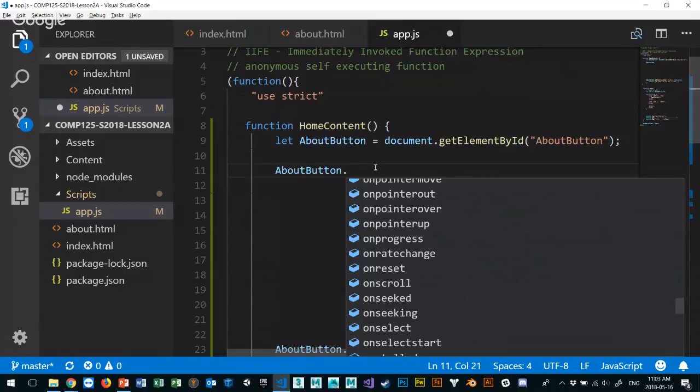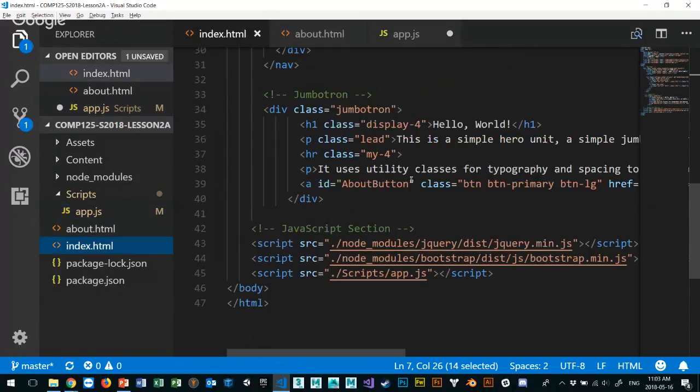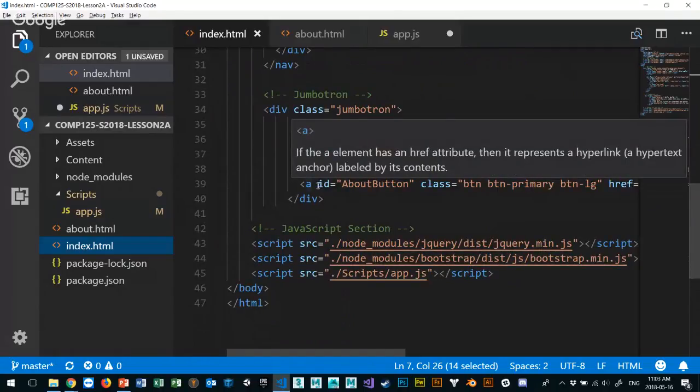So if I wanted to change the name of my button, going back to my index.html for a second, you can see that my ID is about button. In order for me to hook into any element, I need to give it some kind of identifier, either an ID, class, something. There's got to be a way for me to connect to it, to find it in the document somehow. Think about me targeting this element. I'm going, okay, where is the button? Oh, there it is, the button. The button has this ID.